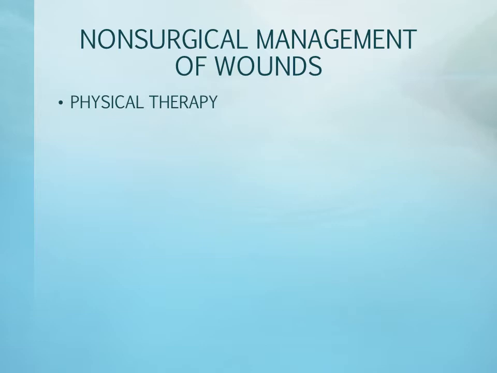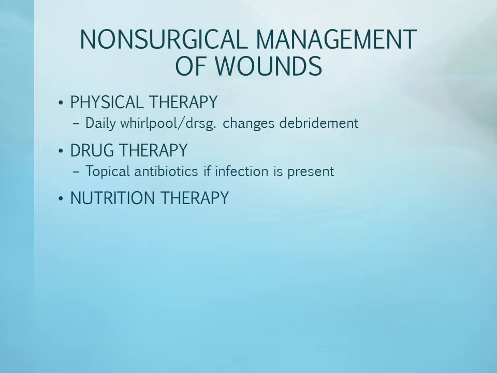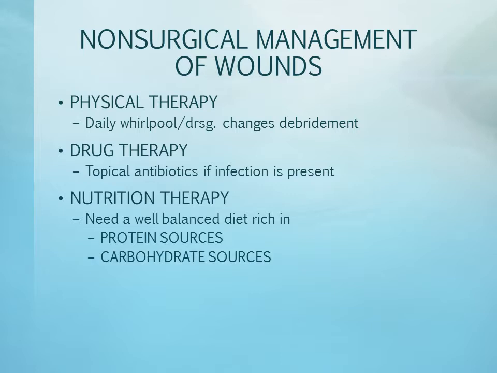Non-surgical management of wounds also includes physical therapy, drug therapy, and nutritional therapy. Physical therapy can include daily whirlpool, dressing changes, and debridement to help remove the dead tissue. Drug therapy will include topical antibiotics if an infection is present. They will need a well-balanced diet rich in protein, carbohydrate, vitamin C, and zinc.